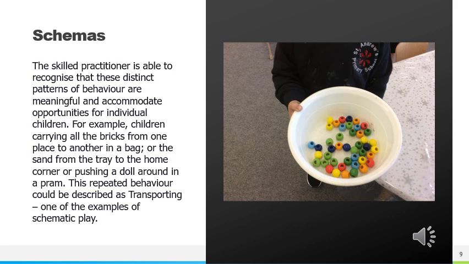These beads are the most popular thing in our nursery at the moment. They are being used everywhere and we love it, and they seem to stay together. We do find beads here and there, but they're really popular. They're being transported, they're being enclosed, they're being counted, they're being poured, they're just everywhere. And these are just beads from an old game that we found, and then we took it apart and pulled all the beads out and kept the beads.